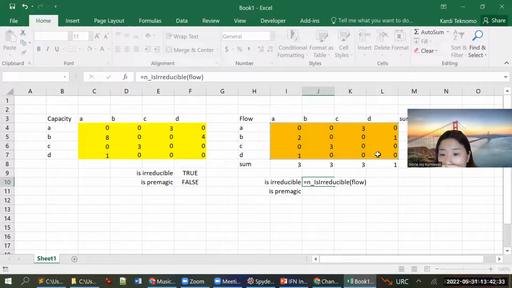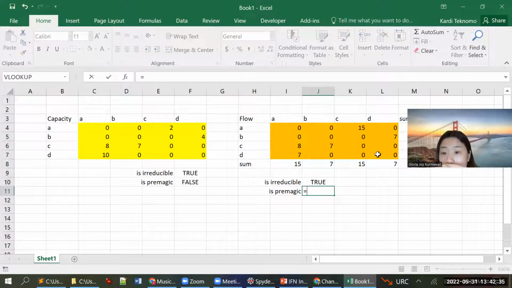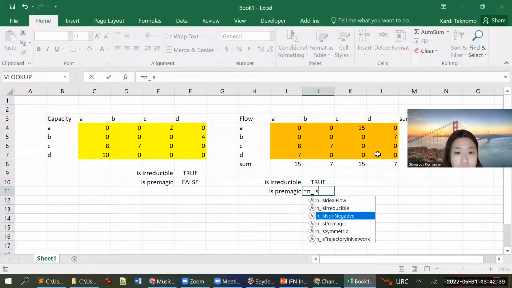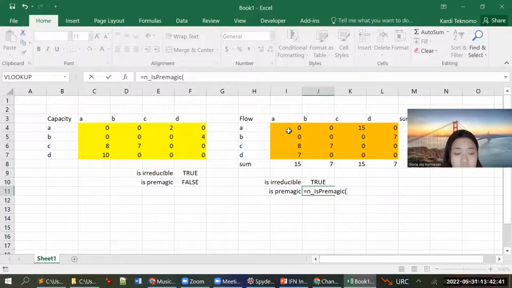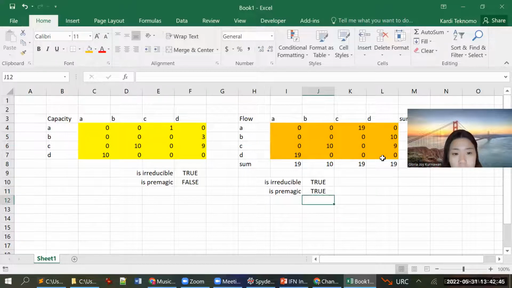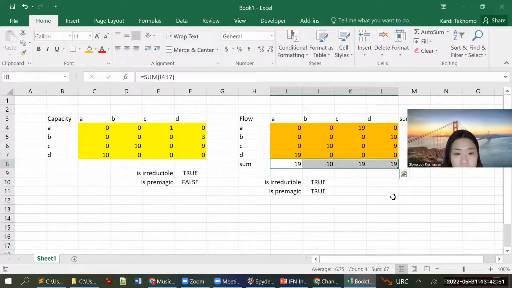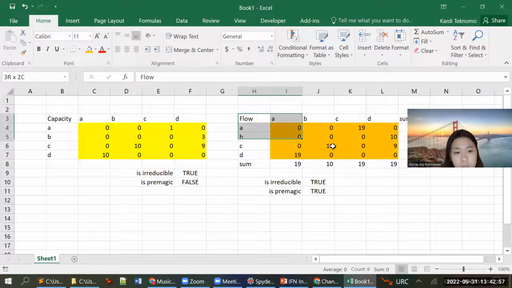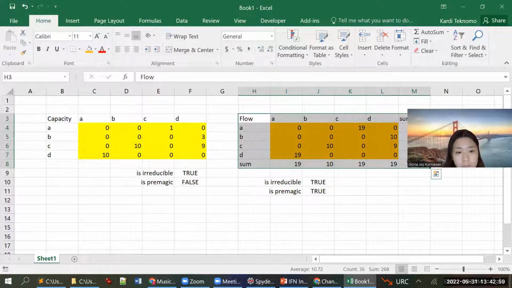True. And then check again n underscore is pragmatic. This flow is always pragmatic. You can see it: 19, 10, 19, 19 for both.